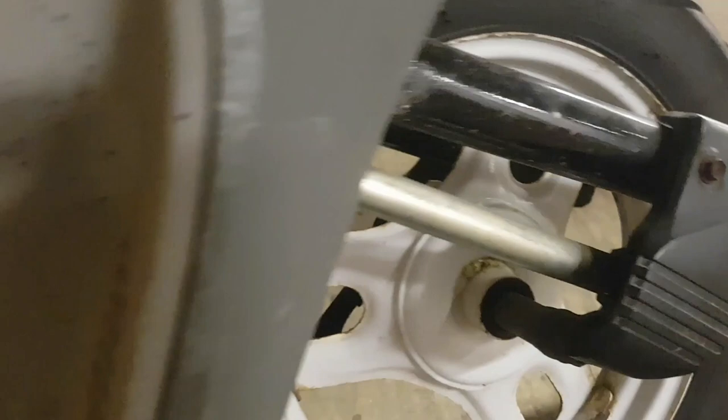Right, so first of all, quite a few people want to know how you lower these. And simply all you do, you take the spring off the shock. That's just a standard shock absorber with no spring. There's another one on the other side, and there's one on the rear. And you just do the same to all of them and just sit them on the bump stops or no bump stops.